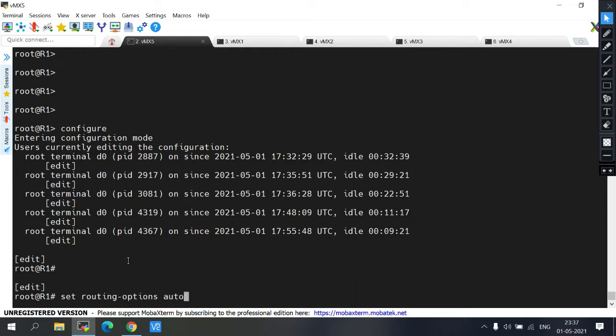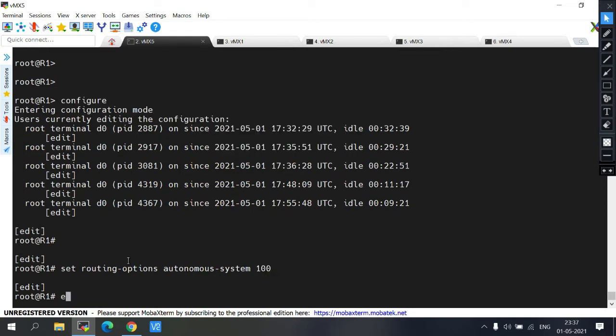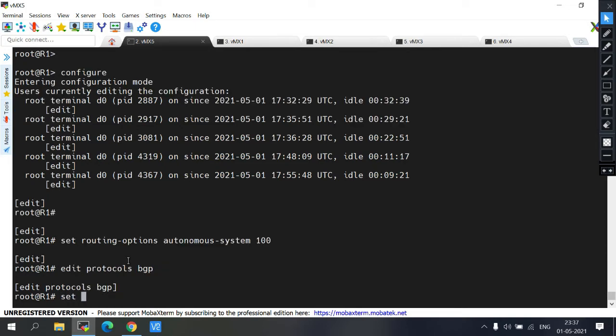For router 1 we will select AS number 100. Edit protocols BGP and set group name, neighbor.